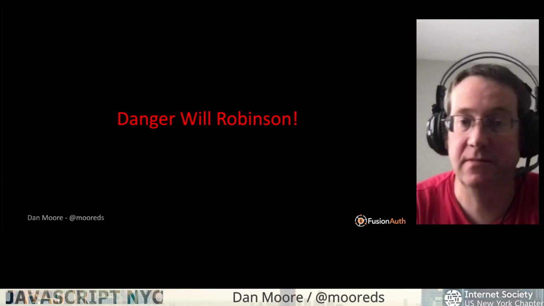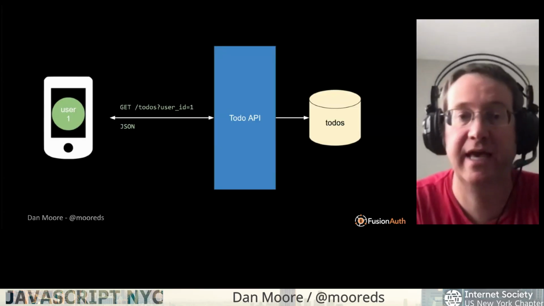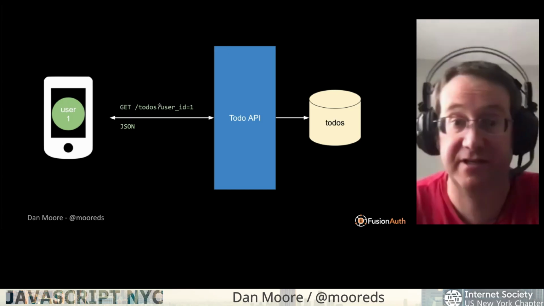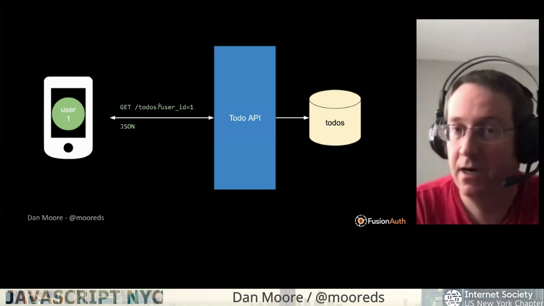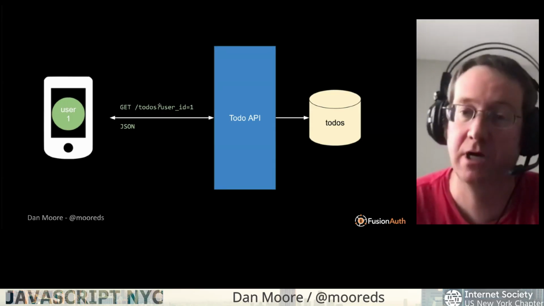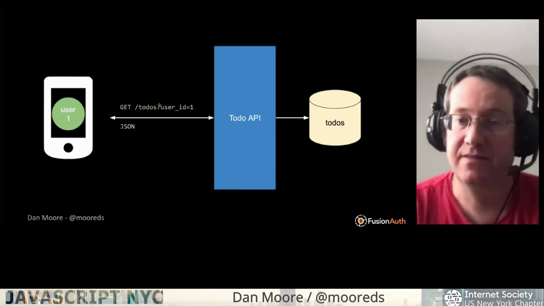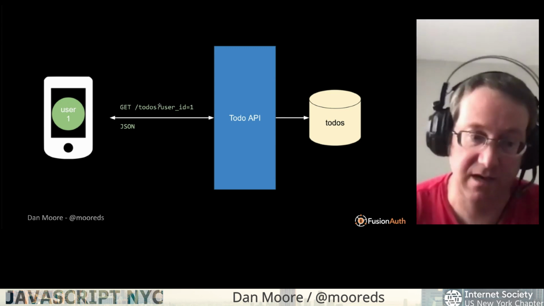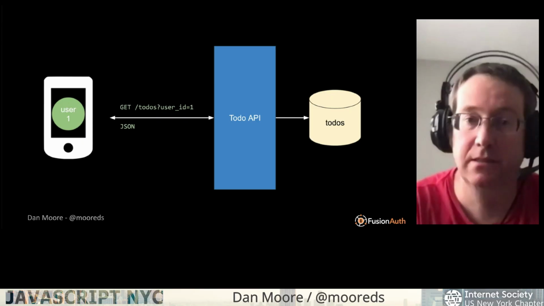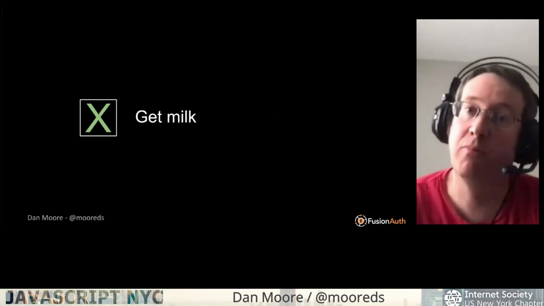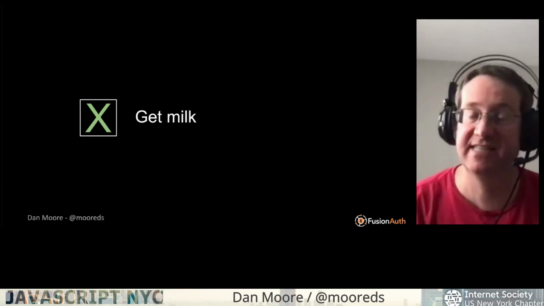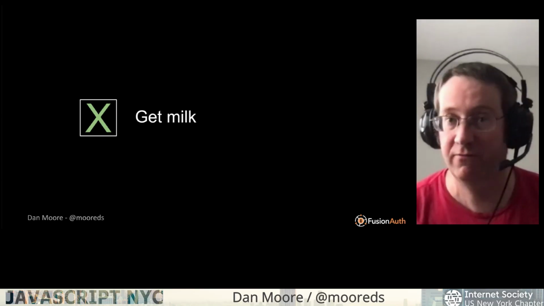The issue with that, of course, is that a malicious client might look at the network traffic and say, oh, they're just passing the user ID. I wonder what user ID one's to-dos are. And so you can basically iterate that ID because it's a reasonable identifier. And obviously that's not a great idea. Some things are really important. I don't want anyone to know that I have a task of going to get milk from the store, for example. That's important to keep secret.